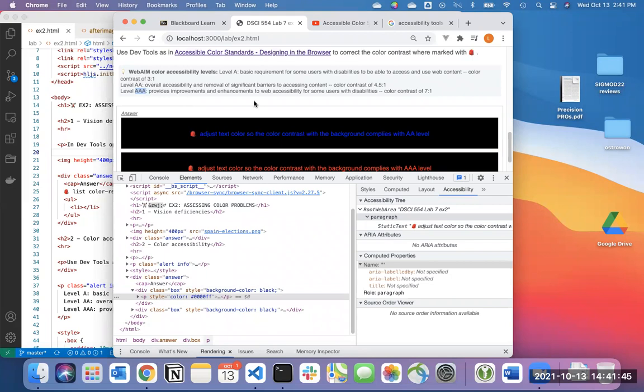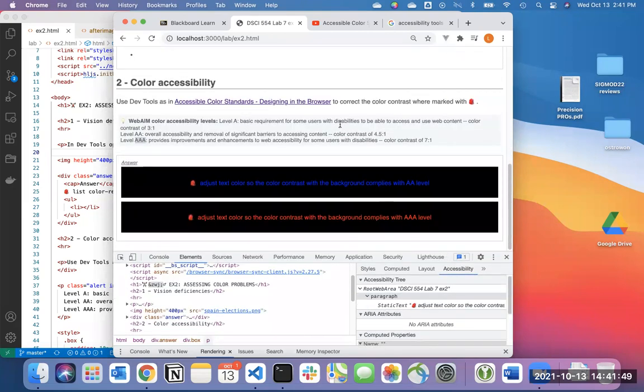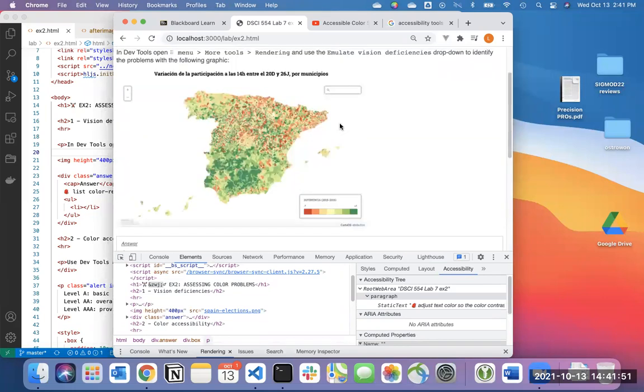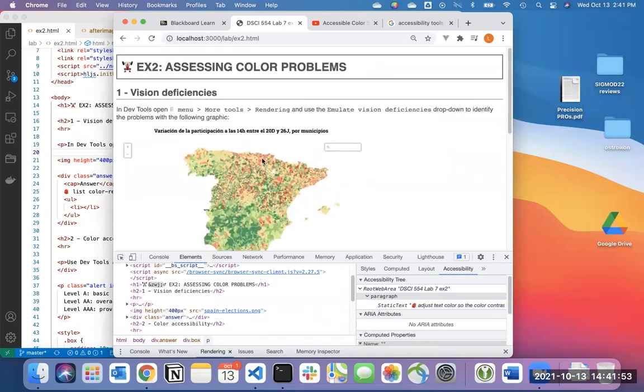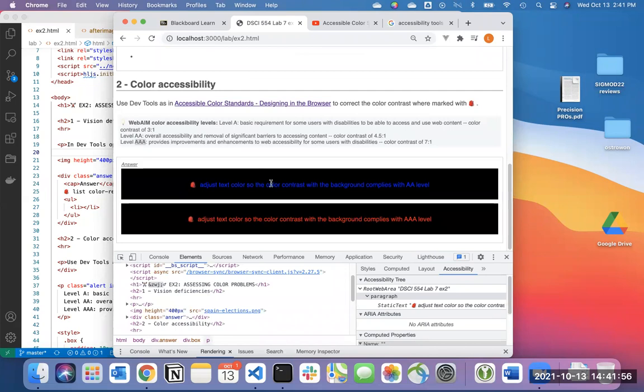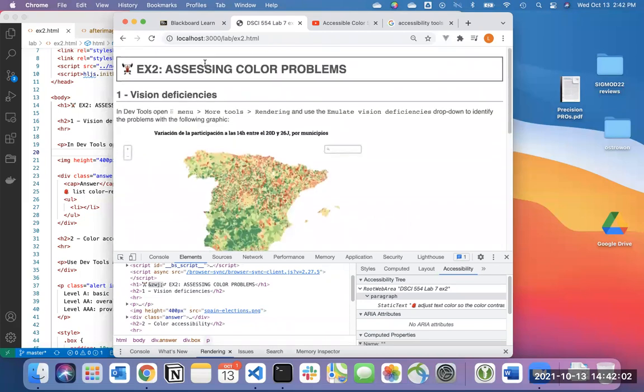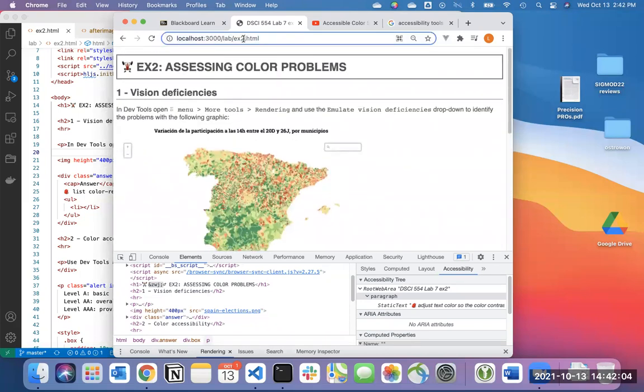Yeah, so for this, I'll try to do it during the break so that we don't lose time now. But basically it is to go and find a color that matches the AA standard at least.